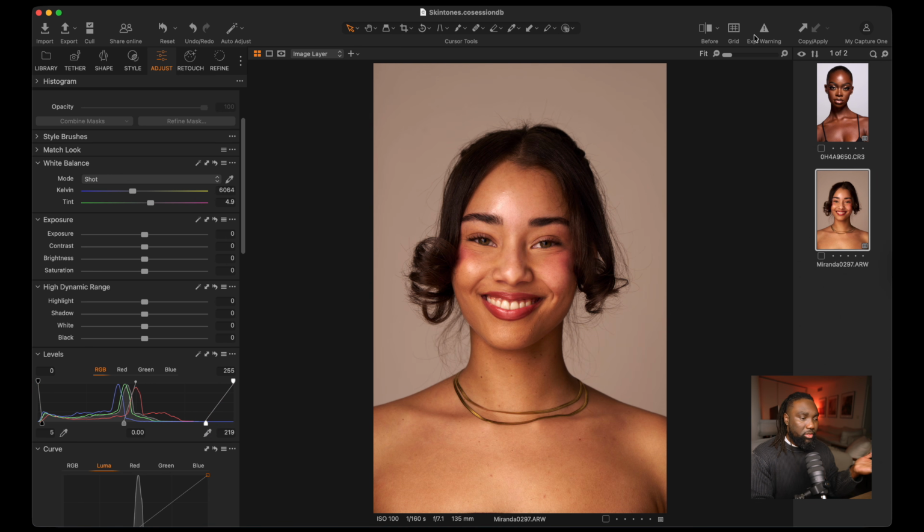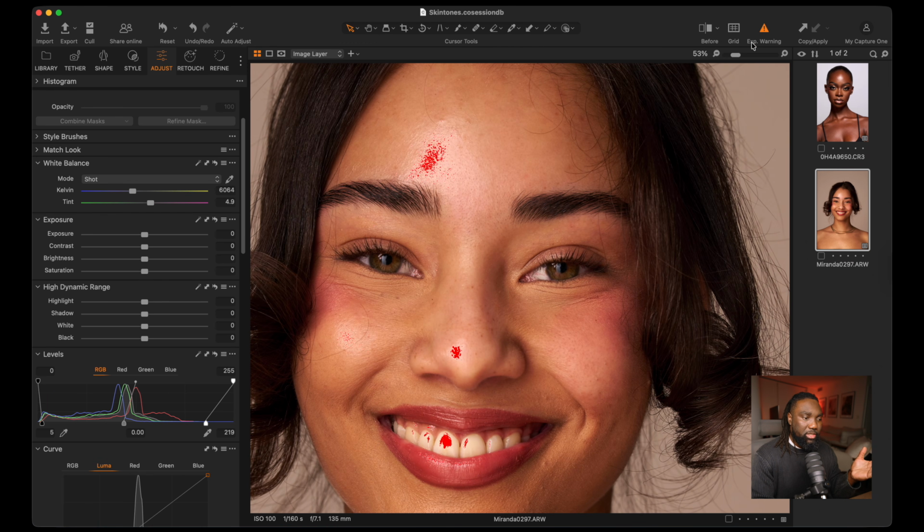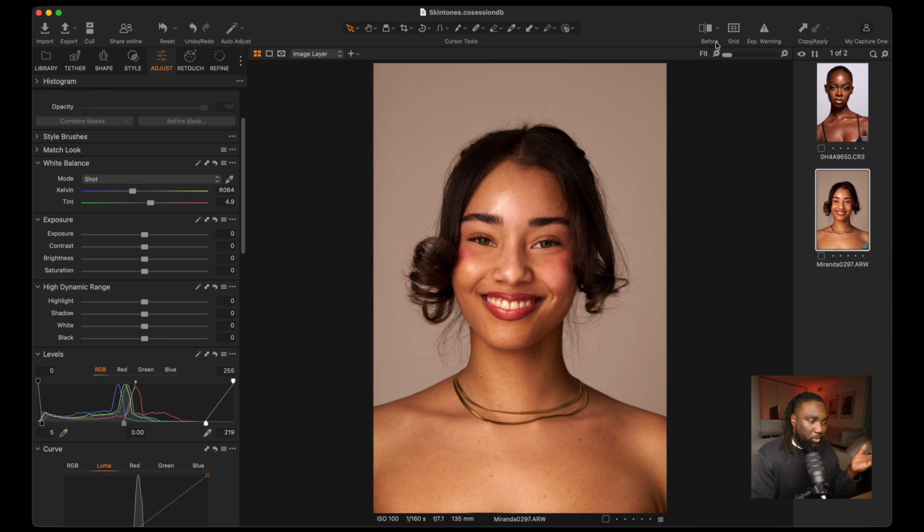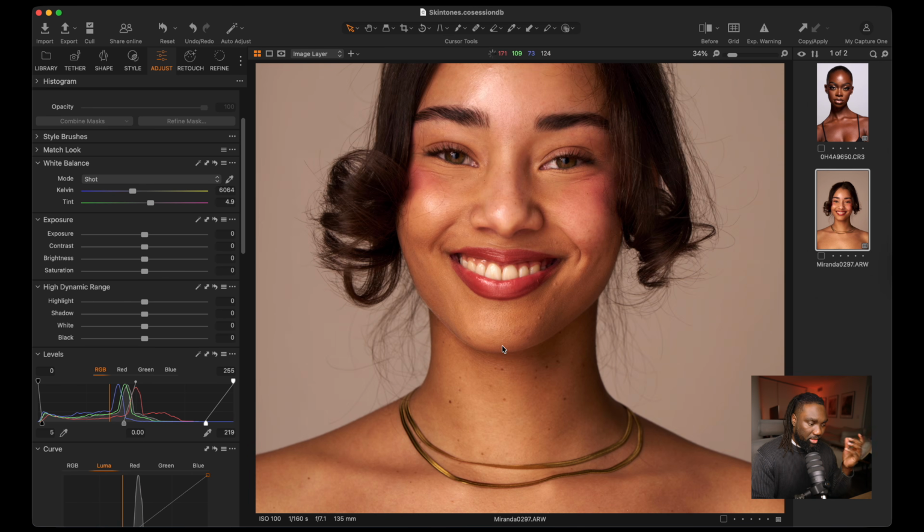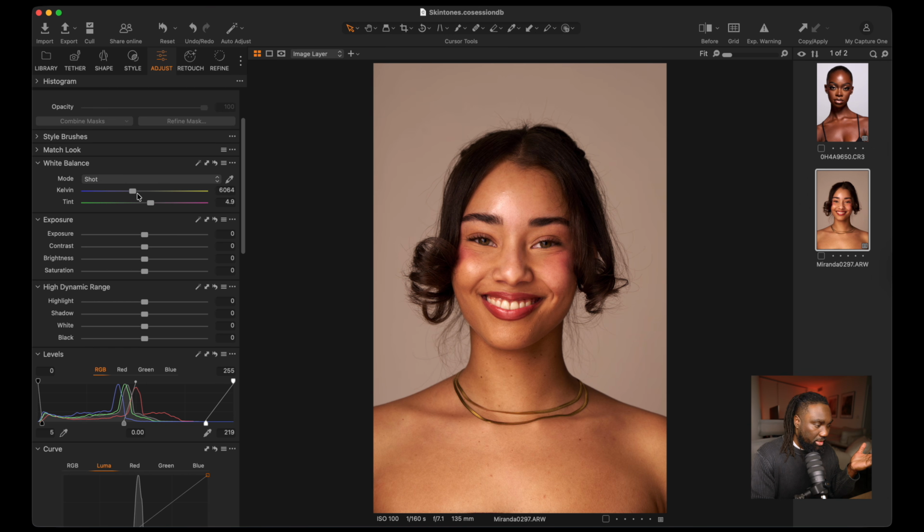One thing you need to learn how to do in Capture One is this exposure warning thing. I don't know if they have it in other software, but it's something that I love about Capture One. It just shows you the places in your images that are getting blown out. So with this right now, before, after, you guys can see we just have some more life in our image in general. So yes, we're still going to do the needful, which is add some warmth to our skin, which I do all the time.